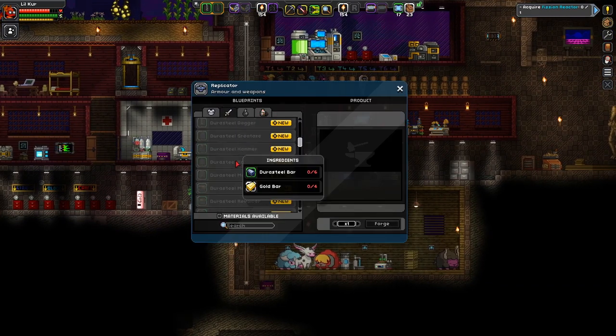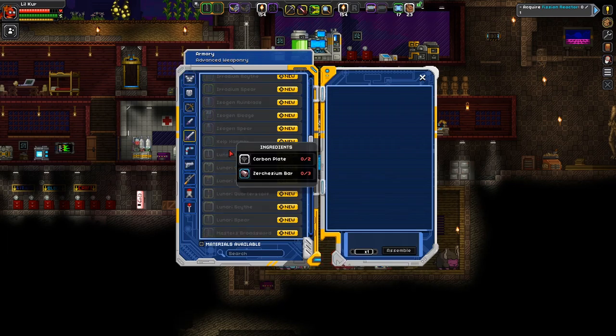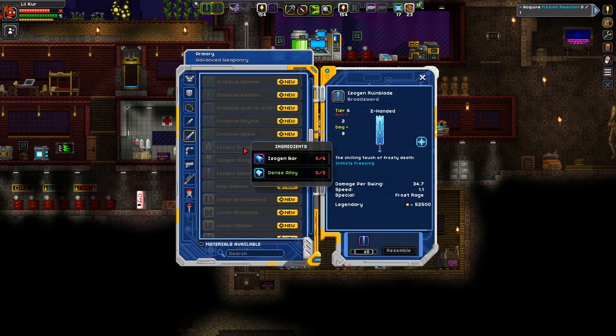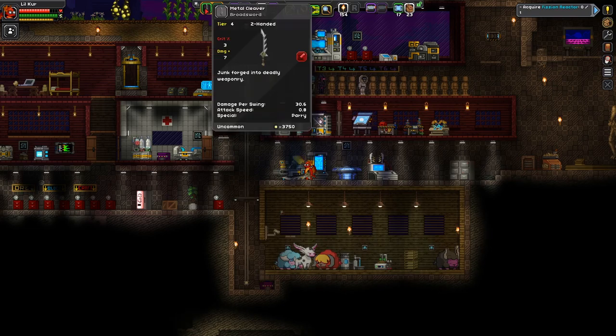And let's have a look at what... Oh, actually, that's completely the wrong one. This one. So we need to make an Isogen Ruin Blade. This is a tier 6 one, which we've recently discovered how to do, I think by finding Isogen. It's a broadsword, which is my favourite thing. Oh, by the way, the current broadsword I got off camera about half an hour ago. It's a tier 4, slightly better damage than my old one, which is about 24 damage per swing. This is now 30, so it's slightly better.